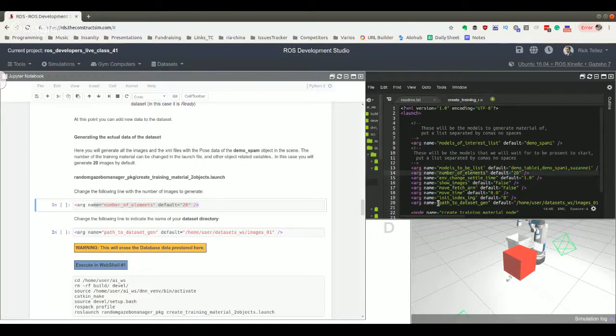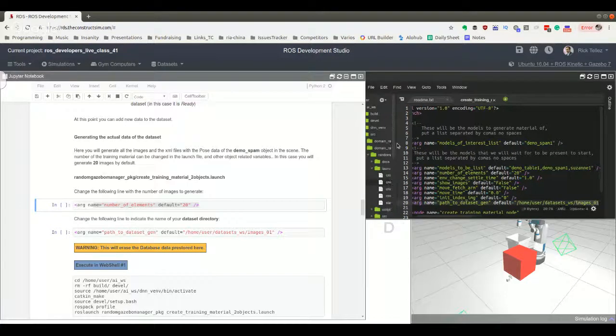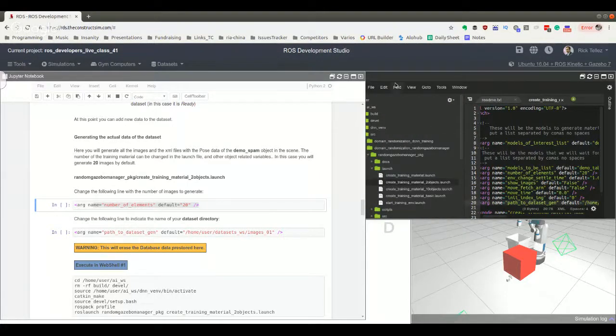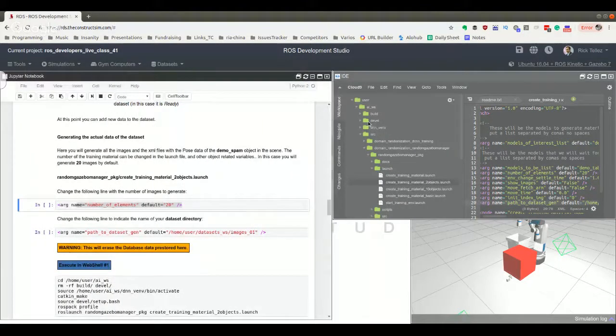Then the other thing that we have to change is this point here, path to dataset generation. As you can see, it says images 01. Okay, so I forgot to indicate images 01 when I was explaining here. We have to change that value for the name of the folder that I have created in the data set.